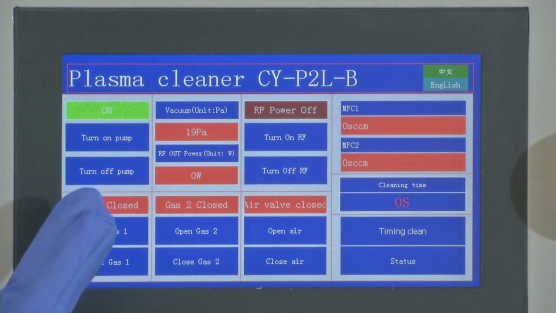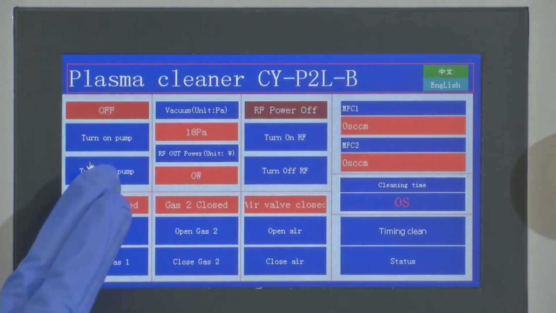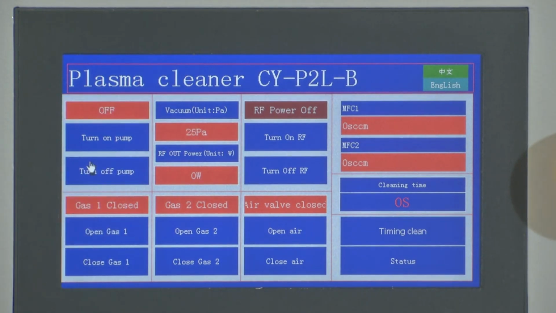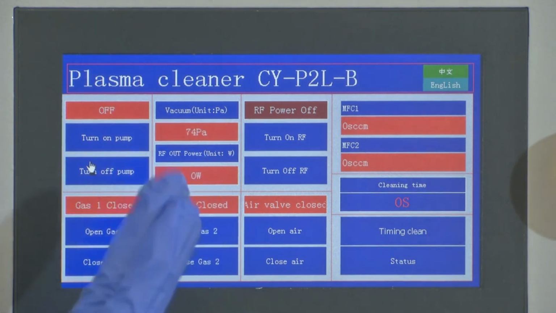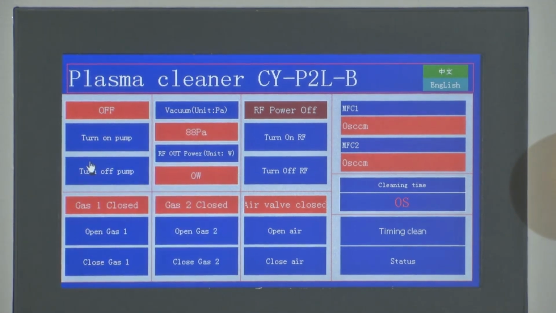Now you have to switch off your pump, because you don't want to pump it. Pump is switched off. You can hear sirens. The pump is not working now. But we have created vacuum inside, right? The vacuum level is still quite low, but we want to use it immediately.